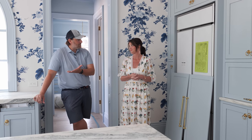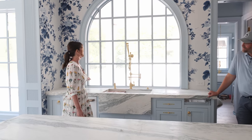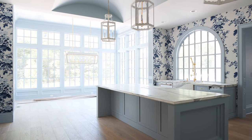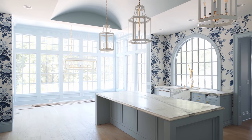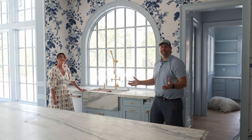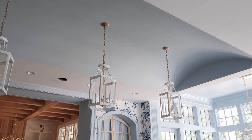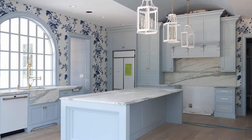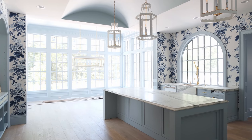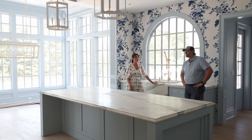We have a big island, and probably my favorite part of the kitchen is this beautiful arched window. We had taller ceiling heights on half the kitchen and came up with the idea of a little barrel vault, which was great until it came to putting lights in — it would have put them in an awkward spot over the island. So instead of two typical centered lights, we have three centered lights over the cove space, and I think it works really well.